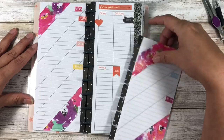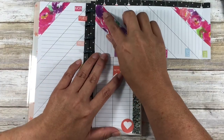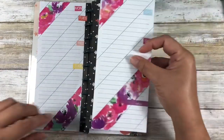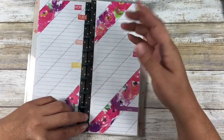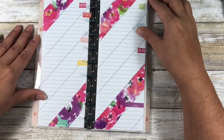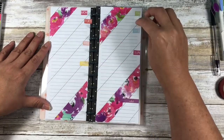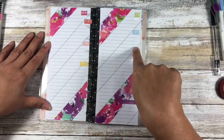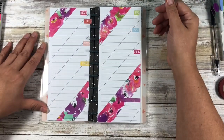Now you could have done it where it was a chevron. Yeah, so you can see it at the top here, where you have it coming down that way, like a Christmas tree, versus having it go striped across like that. But I think this looks really dynamic. Again, I got my inspiration for this from Terry, and I think it's super functional, especially if you're like me, where you just do lots of lists and bullet items. Again, your eye is going to be a little bit weirded out because you're moving on a diagonal, but I think it looks great.